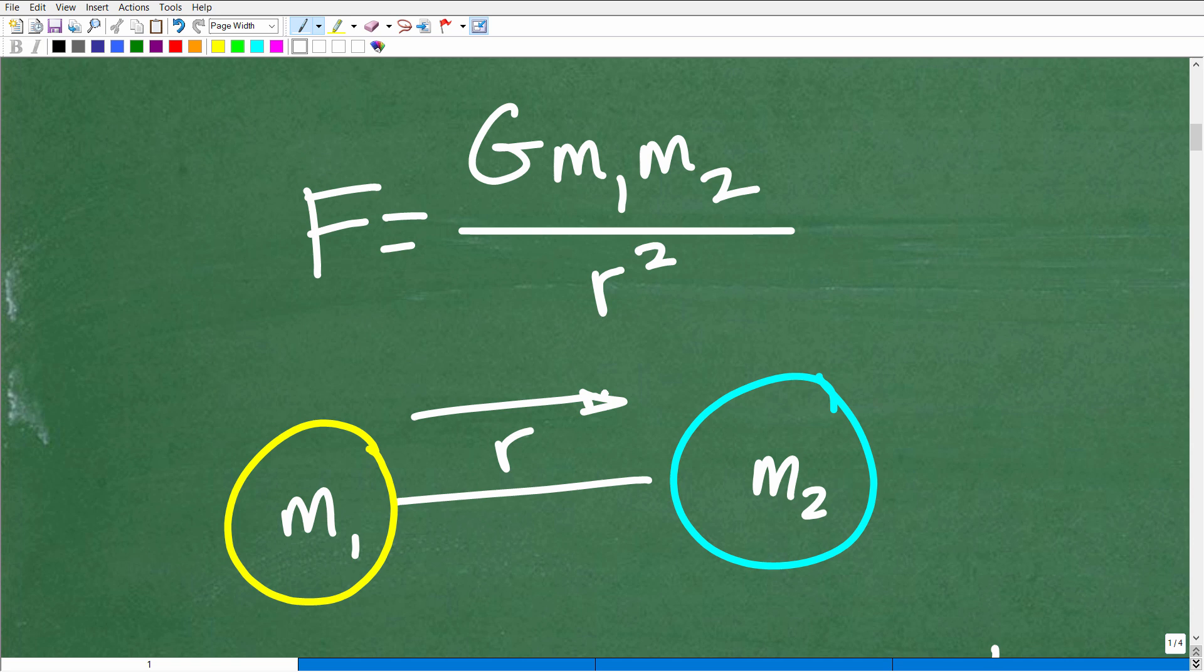So again, I'm not a physicist, although I've taken a lot of physics and engineering through the years. Basically, we have this gravitational force, like gravity, right? If we jump up, let's say here is my little stick figure man, I try to jump up, but guess what's going to happen? That gravitational force is going to bring me back down to the ground. So there's a gravitational force here, that's what we're trying to calculate. So G is a gravitational constant. M1 is the mass of one object, M2 is the mass of another object. And then R is the radius or the distance between the two objects in space, like planets and stars.